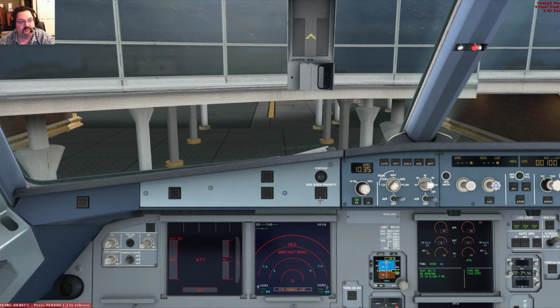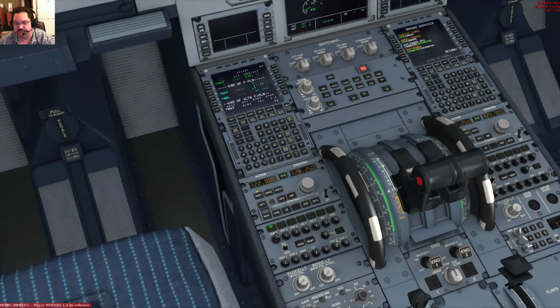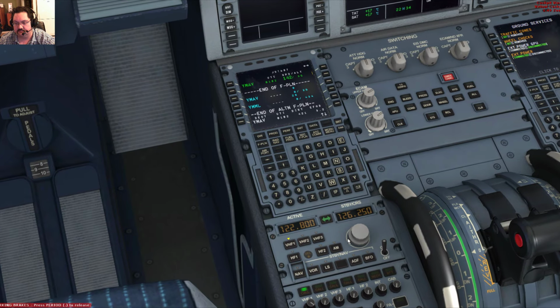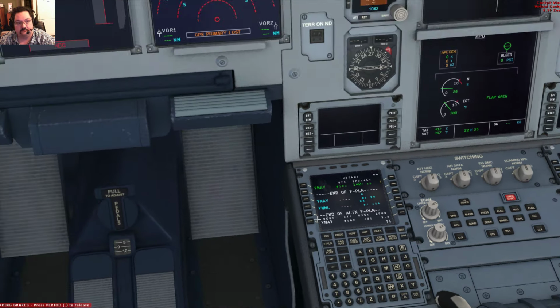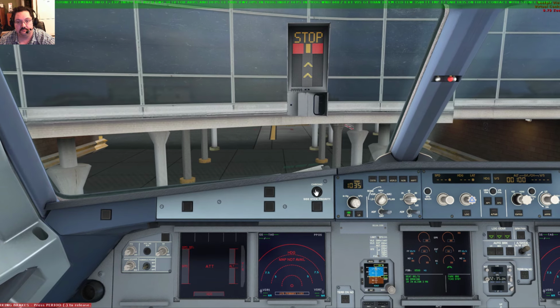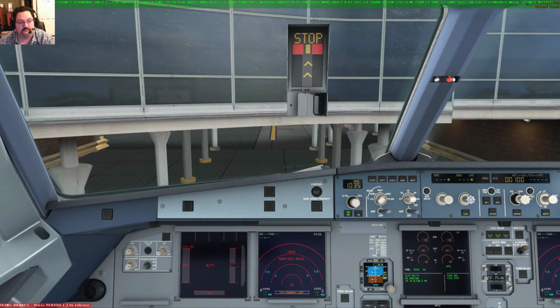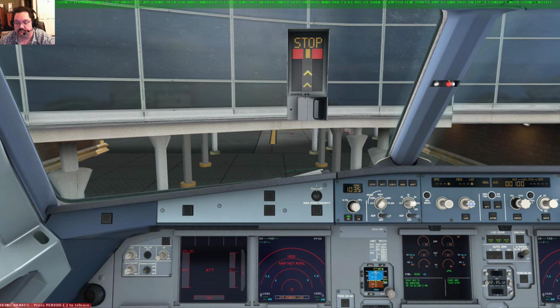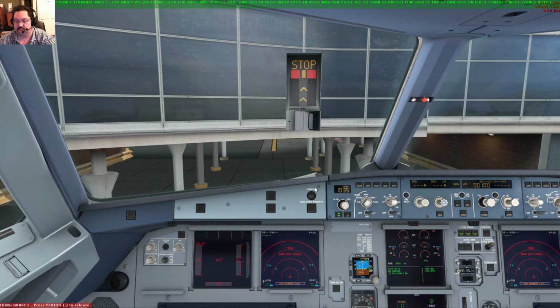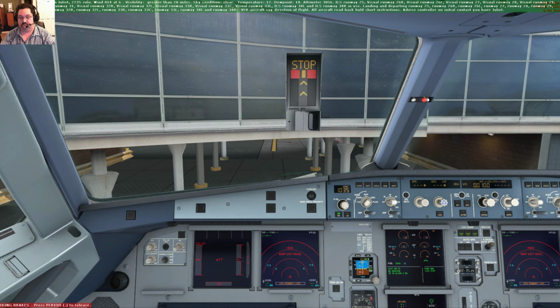Let's have a listen to the ATIS. 040 degrees, 8 knots, visibility greater than 10 kilometers, cloud few 3,500 feet, temperature 17, QNH 1035.